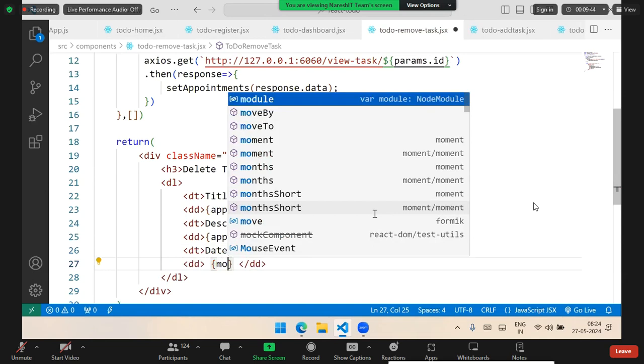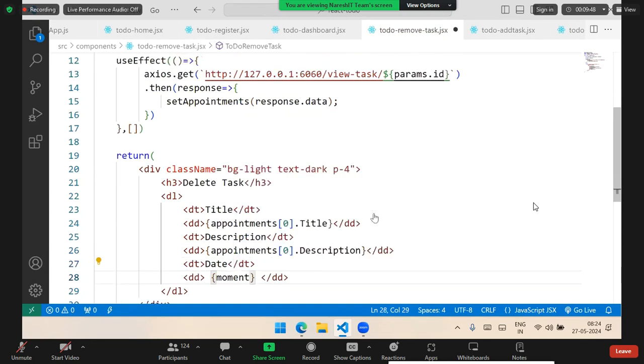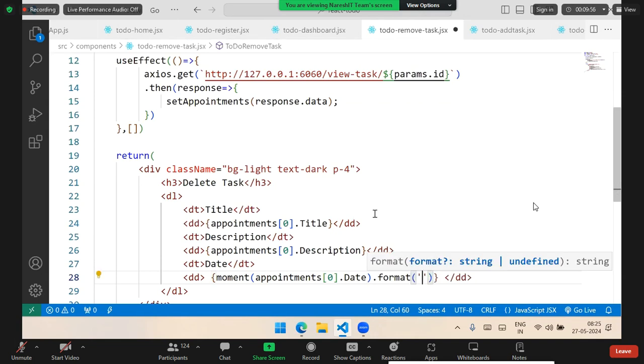Moment has an option. What is it? Appointments dot date dot format, the format of how to display. We learned about the format, right? So MMM, Do, and YYYY.